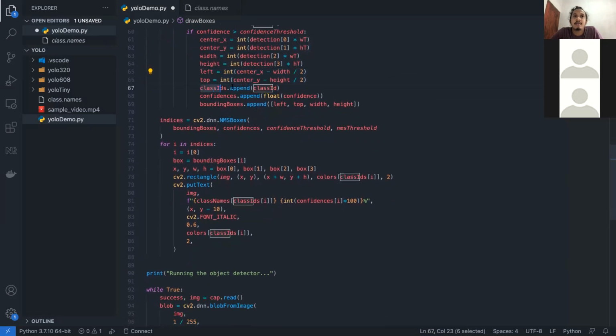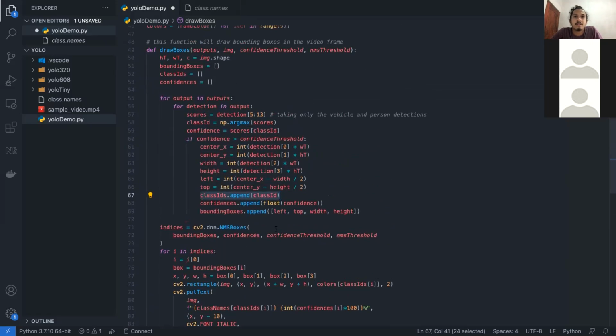And here the class IDs go into a class ID list, and the confidences go into the confidence array, and the bounding box is left, top, width and height variables into the bounding box list.